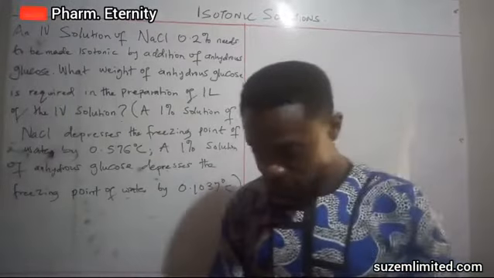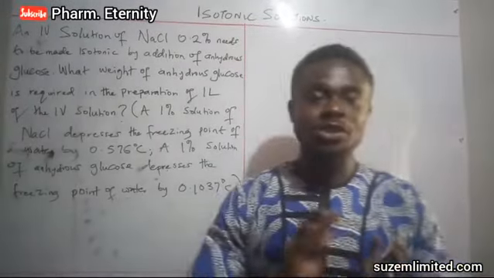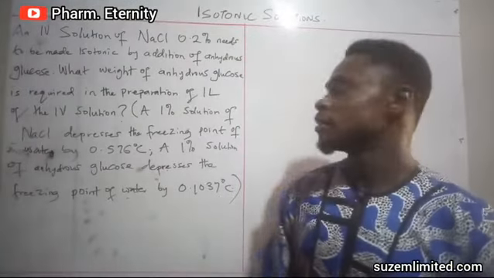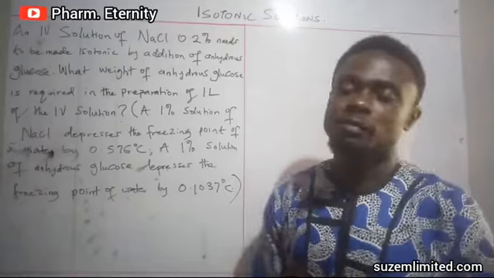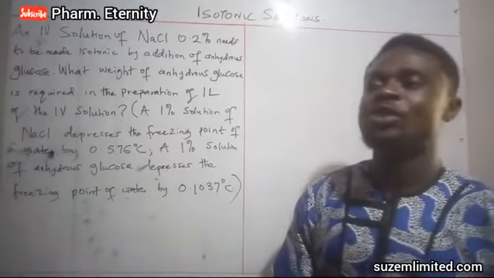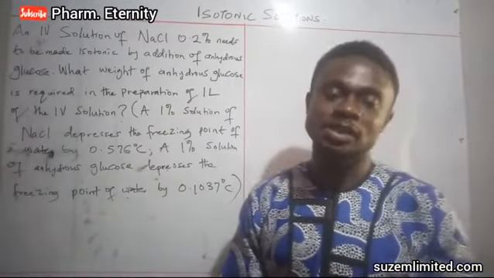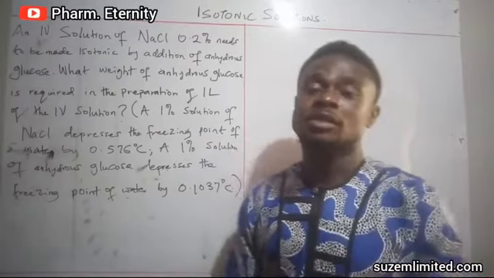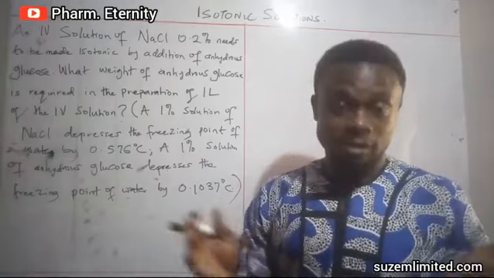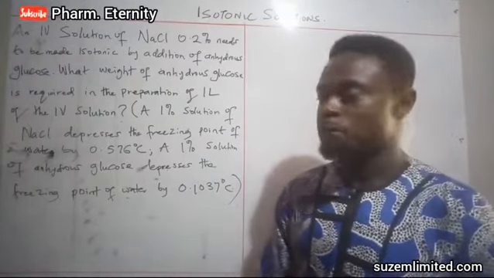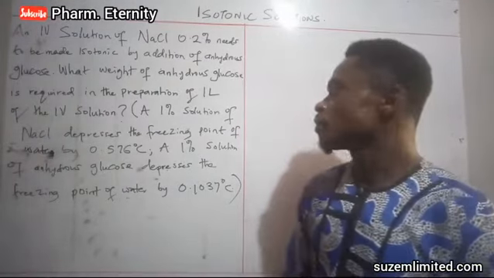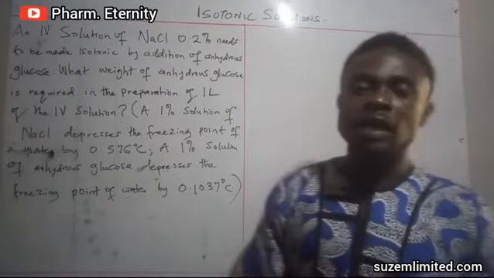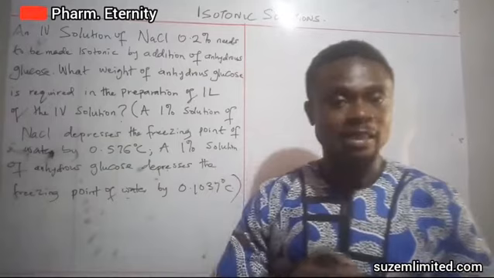Now, the normal physiologic fluid we call normal saline is made up of sodium chloride, and it has been discovered that 0.9% weight per volume of sodium chloride is isoosmotic with the body fluid. Now, sodium chloride is normally added.